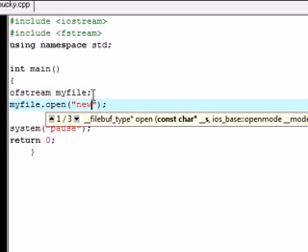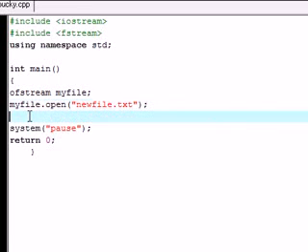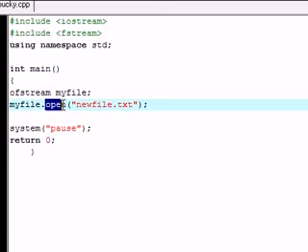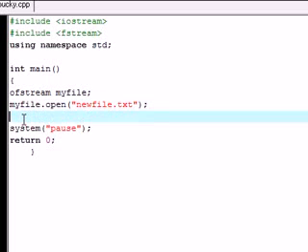I'm going to say new file because I don't have a file on my computer yet. If you open a file that you don't already have on your computer, it's going to create a file for you. So right now we used our object that we just created, my file, and we are going to open a file called newfile.txt. We're going to open a new text file, and I don't have this on my computer yet, so C++ is going to create a text file for me.